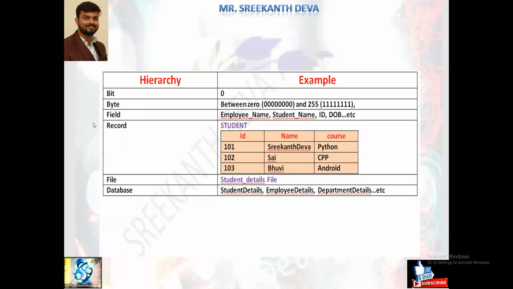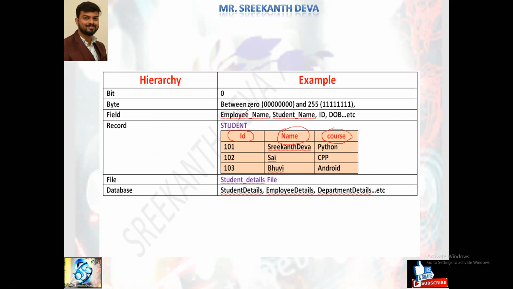Field: I just told, coming to the student, like ID. Here ID represents a field name or column name of the student. ID is a student-related field. Name is a field of the student. Course is a field of the student.